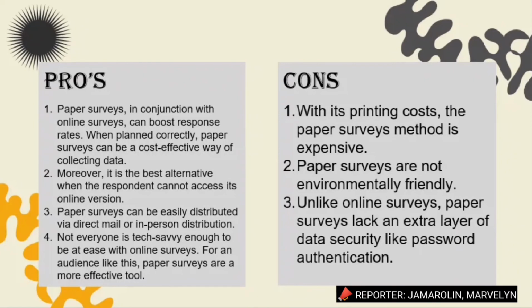Not everyone is tech savvy enough to be at ease with online surveys. For an audience like this, paper surveys are a more effective tool. For example, senior citizens may prefer a paper-based survey, so they are printed on a white background and in easy-to-read large fonts. Cons. With each printing costs, the paper survey method is expensive.